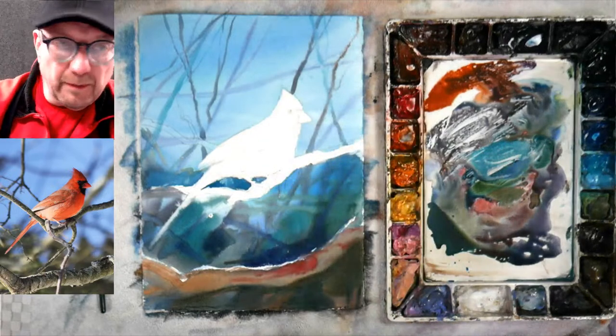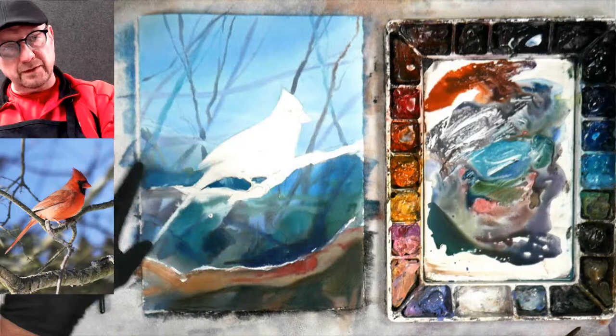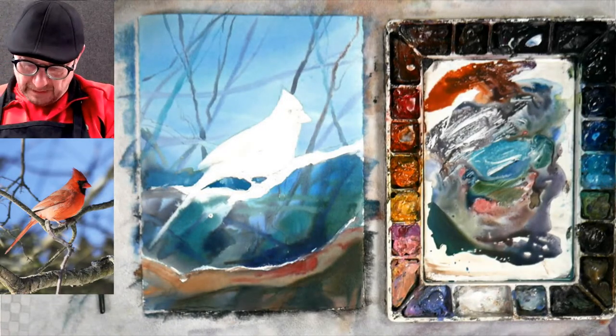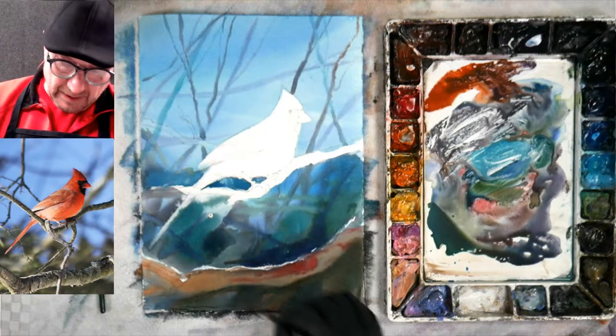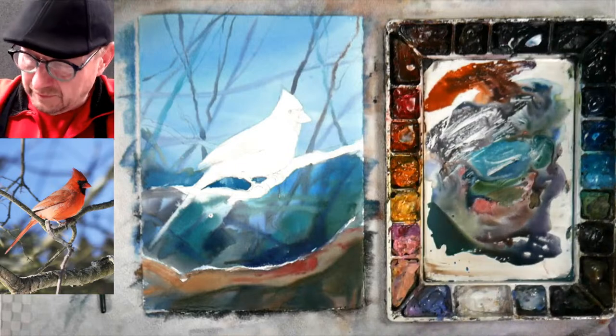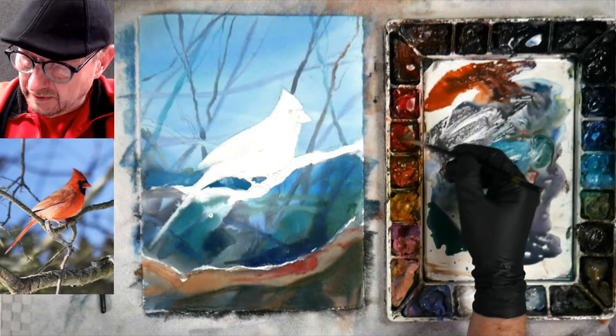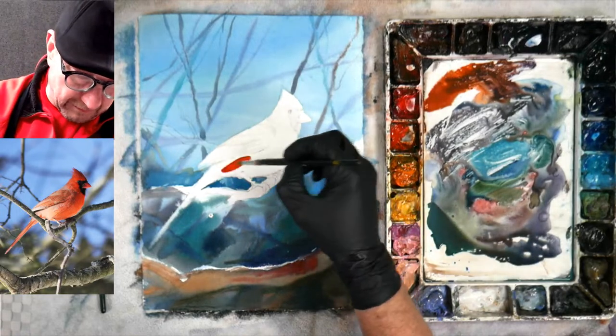So now with the bird, I want to go with my lights of the bird first, because I always go light to dark, right? And here, this got kind of dark with no lights in there, but I'm gonna show you how to rub out too. I'll rub out later. So let's go right away with the bird. And so I'm just gonna do the light parts of the bird first, and that's basically his whole body. And so I'm just gonna wet his body.